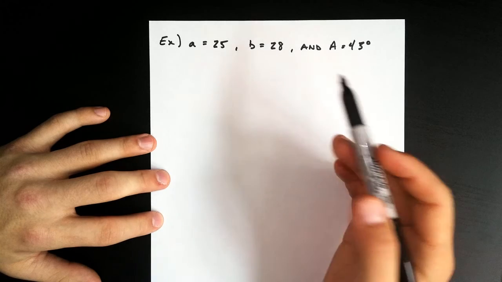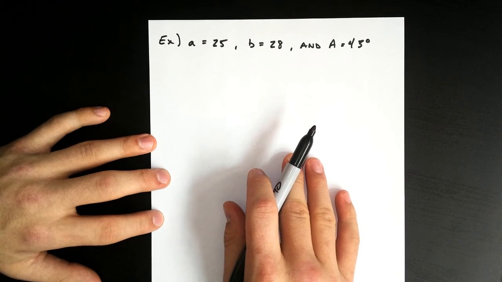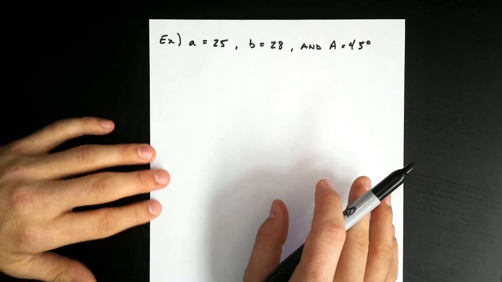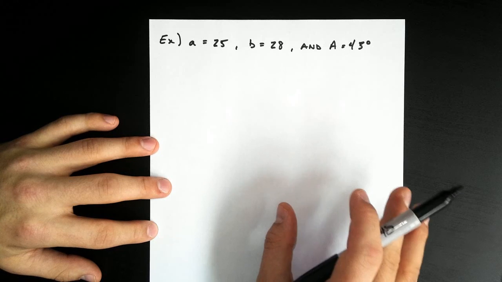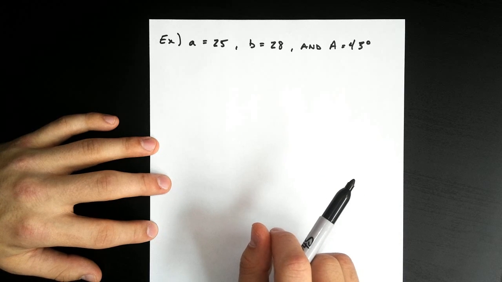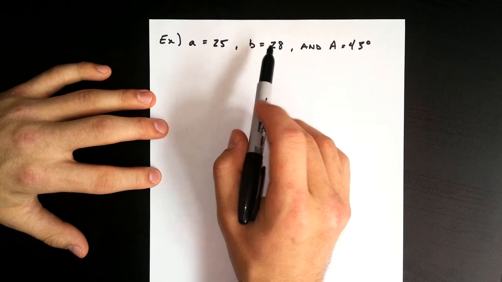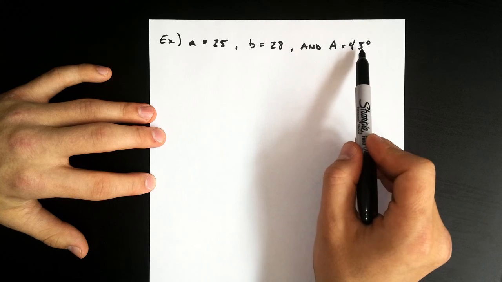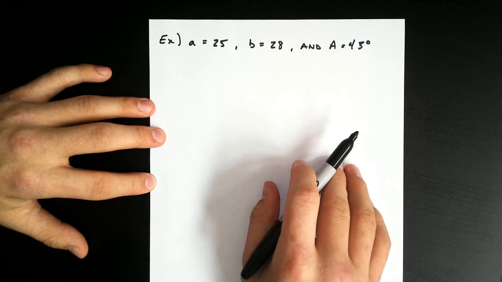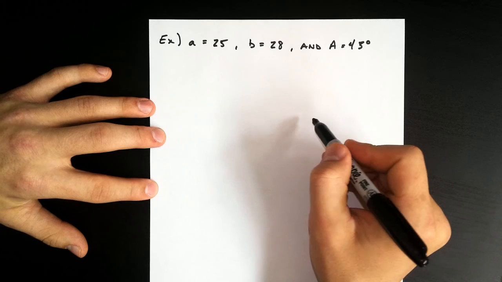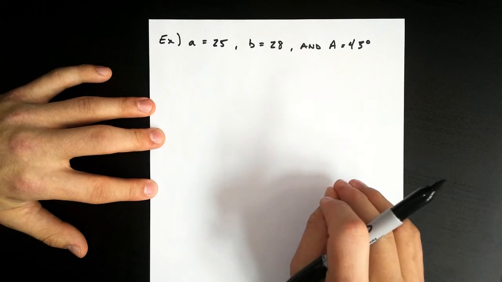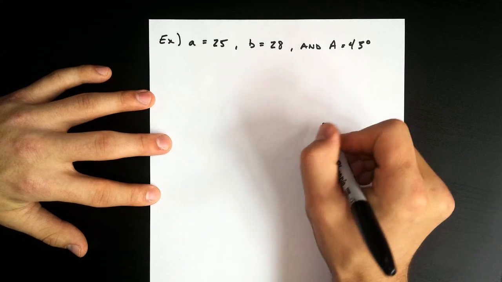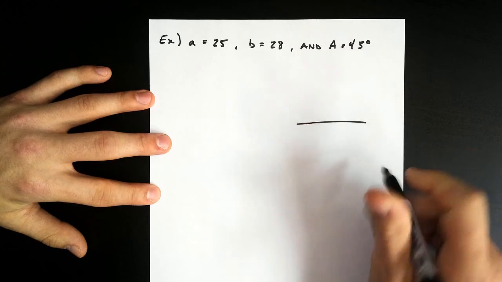Now, because it's the side-side-angle sort of situation, I do need to check to see if a triangle exists, if there are two triangles, or if there's just the one triangle. So if I compare a and b, I can see that a is less than b, and I also see here that A is an acute angle, which means we have one of four possibilities. To determine which possibility it is going to be, we also need to compare a to the potential height of the triangle. So let me just start with a sketch.